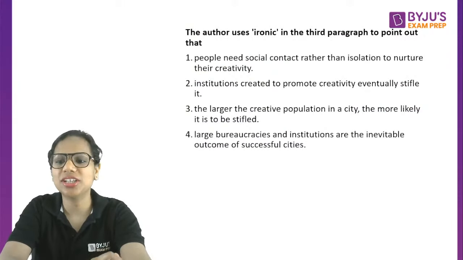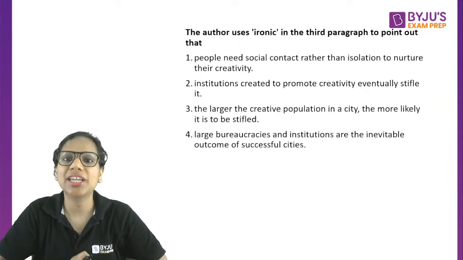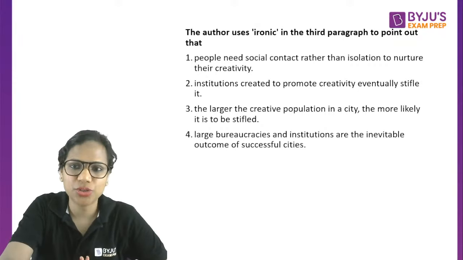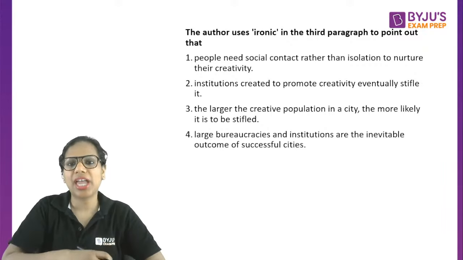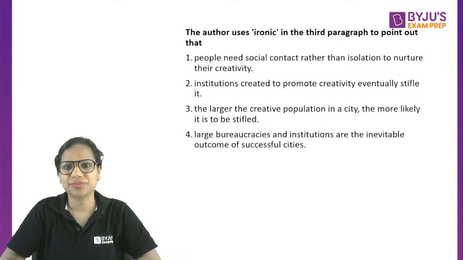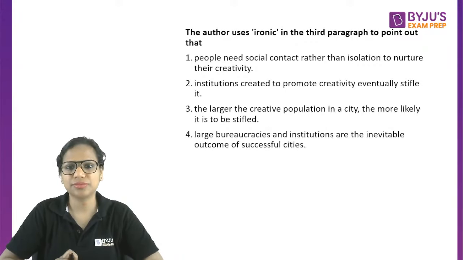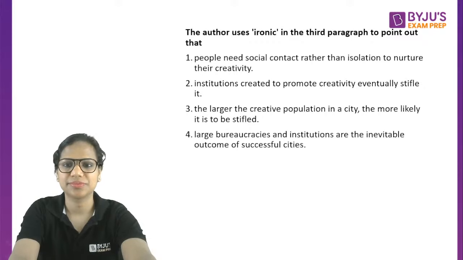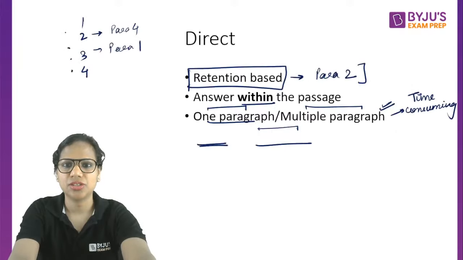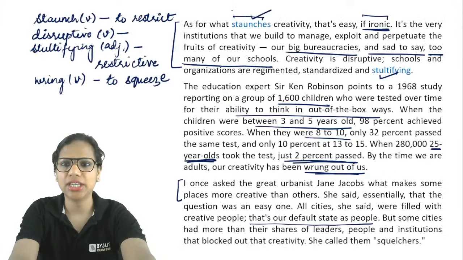Now, coming to the second one: the author uses "ironic" in the third paragraph to point out that... What is the author trying to point out by using the word ironic? Read the options once and we can go back in case you want. So why has the author used the word ironic? Let's see.